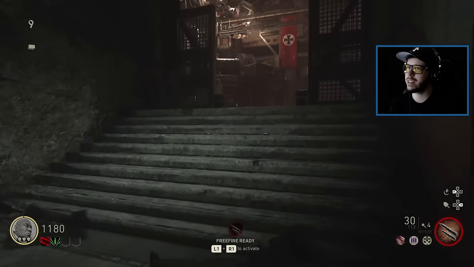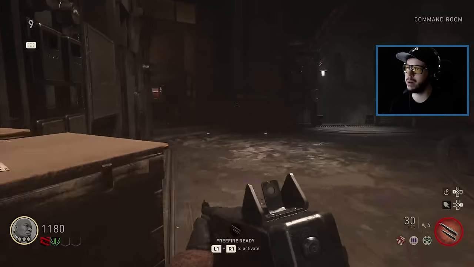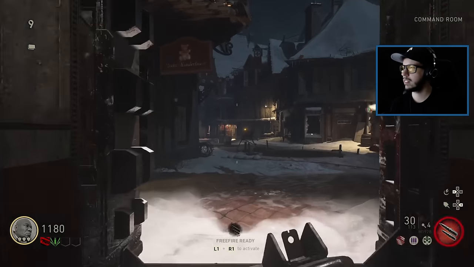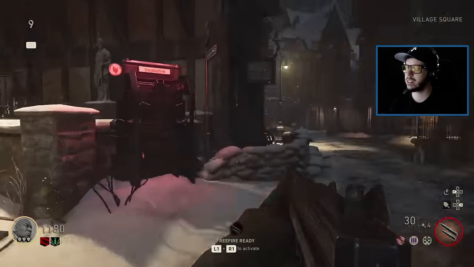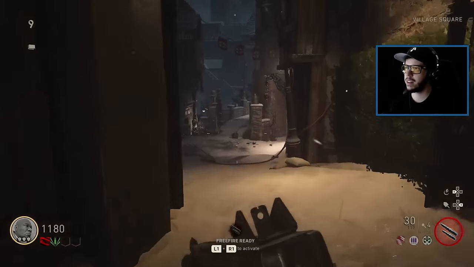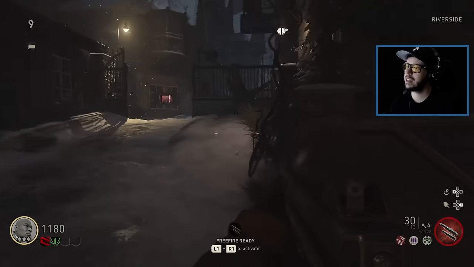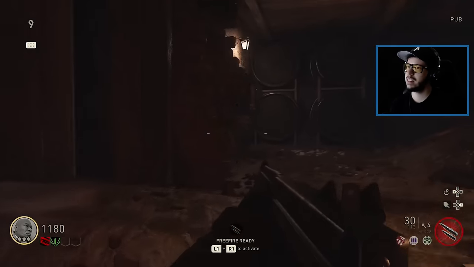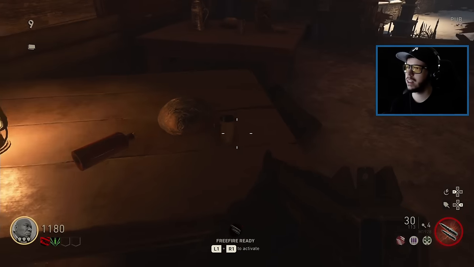I think I know how to do this now. Alright, let's figure out where the last one is, and then we'll continue from there. I think I saw it somewhere here, right? Am I crazy? I might be crazy. Fudge cakes. Where is it? I don't know where the last one is. As soon as we find the last one, we can do this.